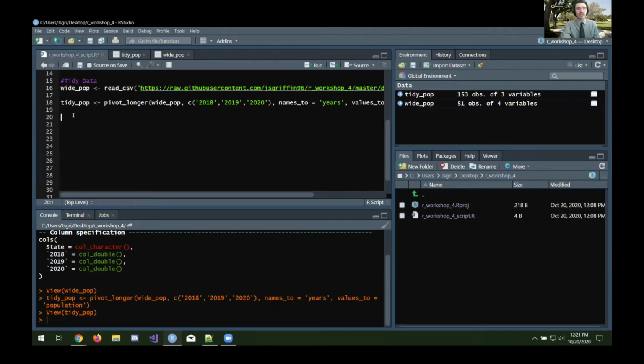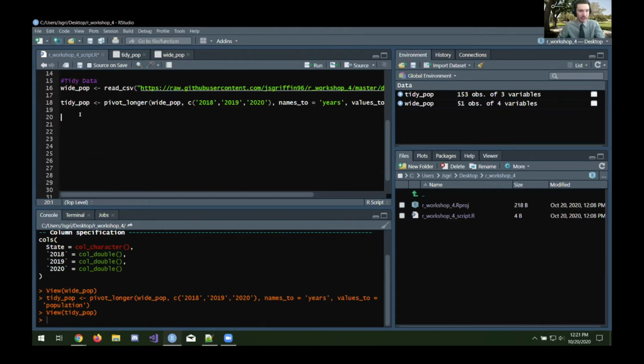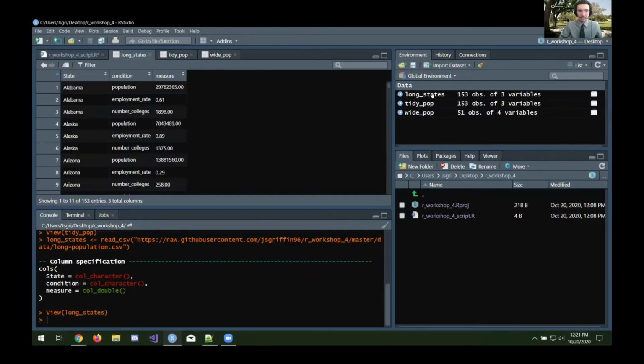We can do the same with long data sets. So if you could grab this link from the chat, it's going to be called long states. And then we will just read in another data set from my GitHub. So if we run this, we can take a look at it. And when you look at this, we can kind of check if it is already tidy data.